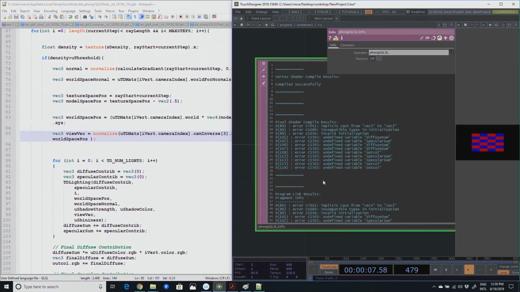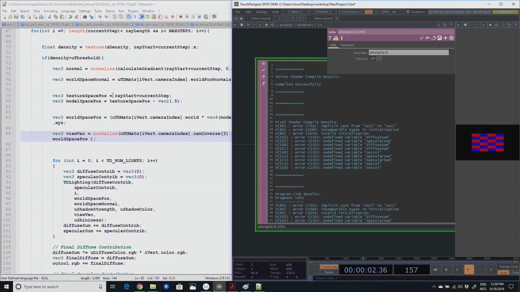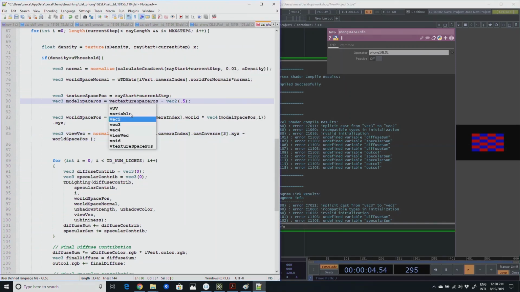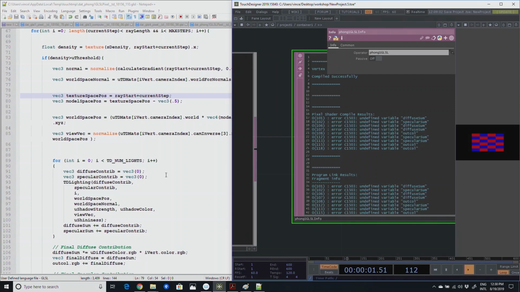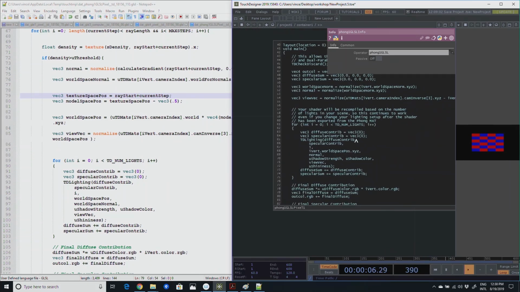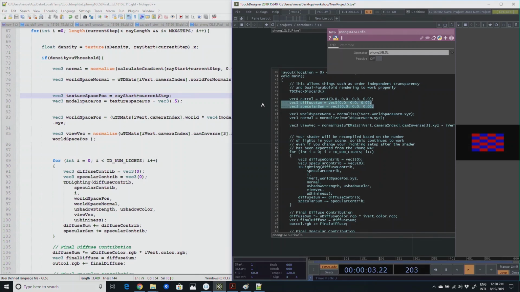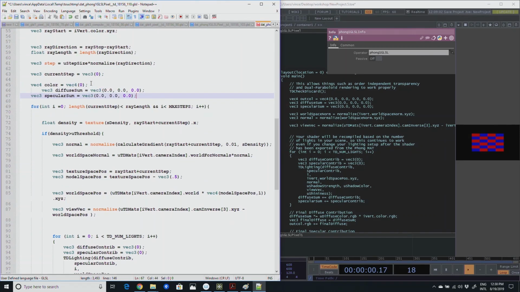And now, this should be a vec3. Now we need to define in advance a few variables which are at 0. So we can just define them outside of the loop.